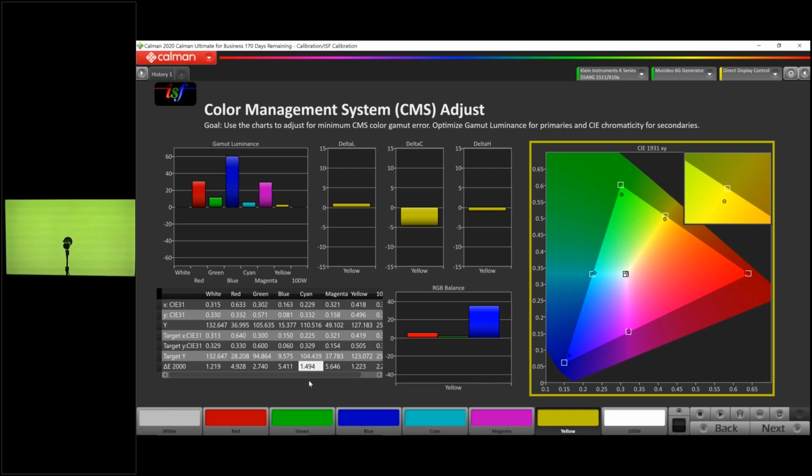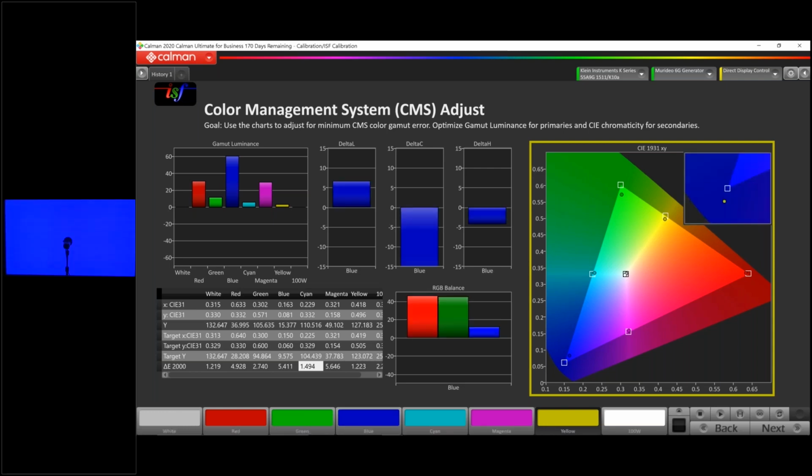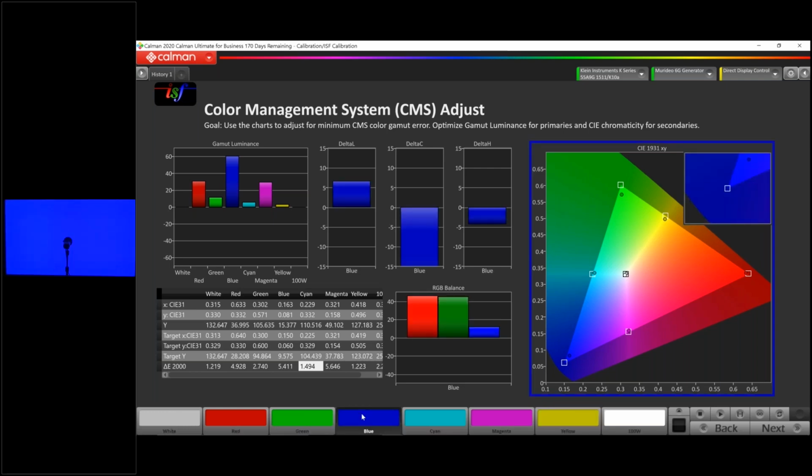I'm going to start with blue first, because it's the worst. Now, the two things that are really bad about blue, right off the bat: undersaturated and way too bright. So which one do you fix first? Well, depends on how the TV reacts. Sometimes the luminance control will affect the saturation. Sometimes saturation control will affect the luminance. Since this thing's been updated, who knows? So let's see if we can figure it out.